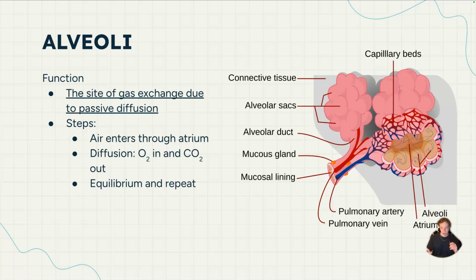And then it's just going to keep repeating. So every time we breathe in, oxygen is entering, carbon dioxide is being kicked out. And then when we breathe out, all that carbon dioxide is being kicked out. And then we're beginning to bring in new oxygen again when we breathe back in again. So it's equilibrium, it's repeating. We're dumping CO2 out, we're breathing oxygen in. Oxygen gets converted into carbon dioxide, and then it gets kicked out.